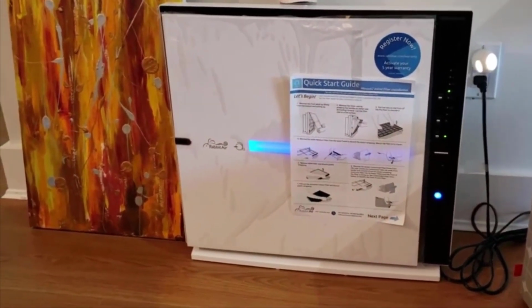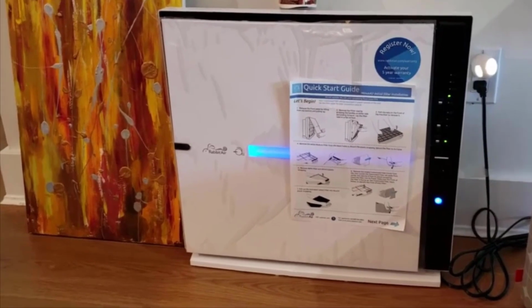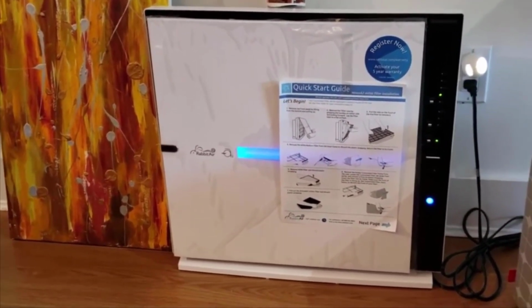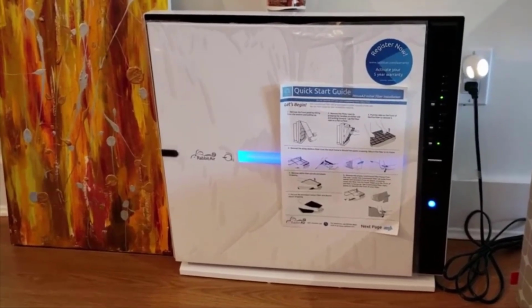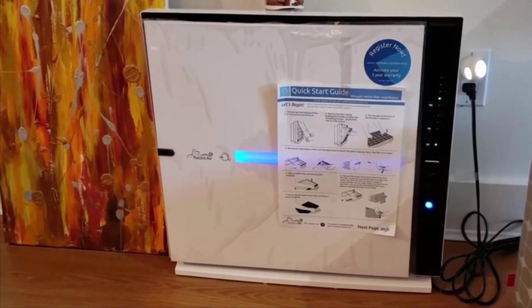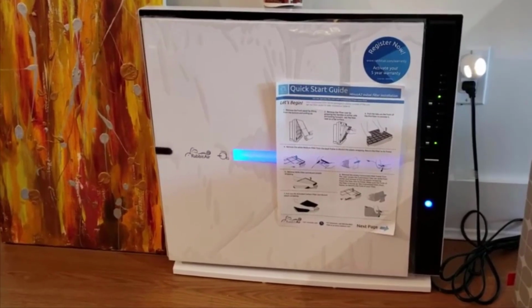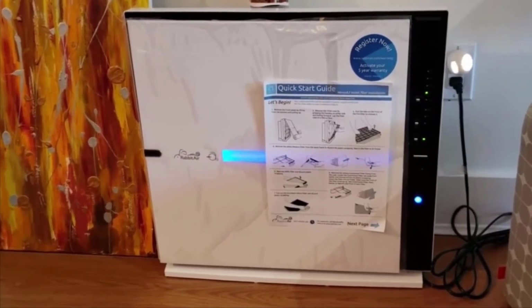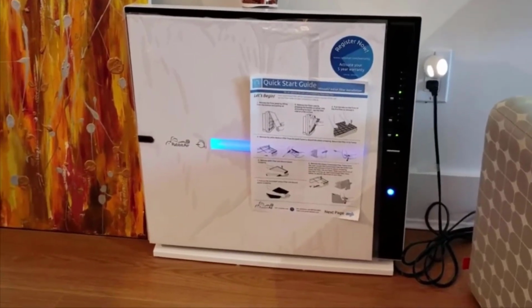So you are replacing a lot of air filters, and yes, they do come in a combo pack, but those are still expensive. And they're expensive because they are many. They're not necessarily expensive because they are of a higher grade or anything like that. So keep in mind that you are getting that extra level of filtration with this unit, but the replacement filters are going to cost quite a bit of money.